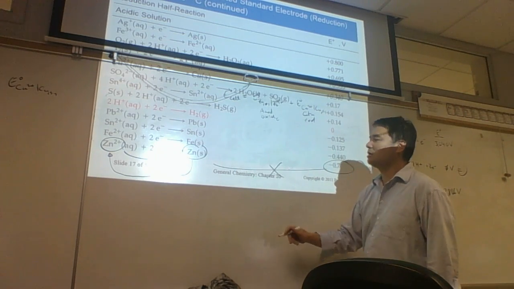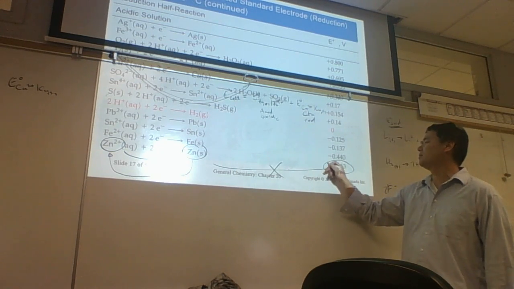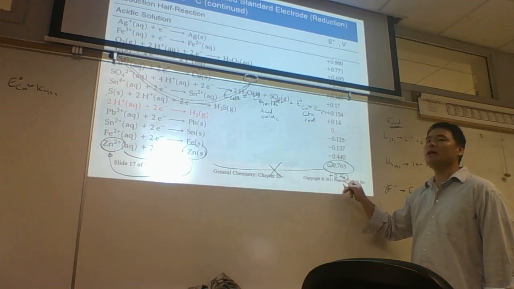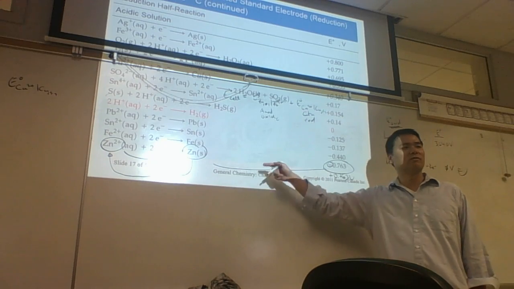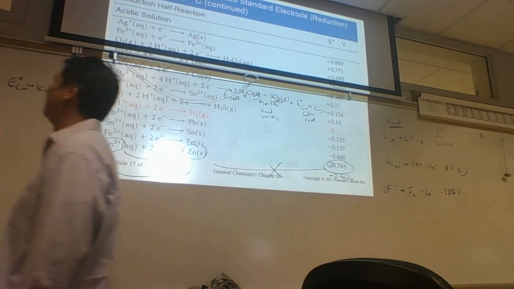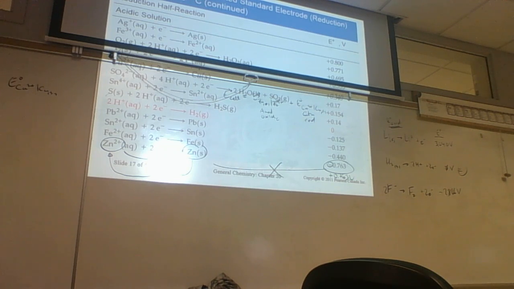If we go Zn solid goes to Zn2+, then we have to change the sign. This is going to be plus 0.763, not negative, because we're doing the reverse reaction here. When we reverse the reaction, we change the sign. And so this is not negative, this is positive. Petrucci would just leave it negative, right? And then he changes the sign by adding a negative in there. I don't. And I'd like to write the anode on the left, cathode on the right, just as a habit.